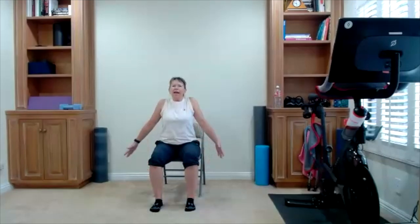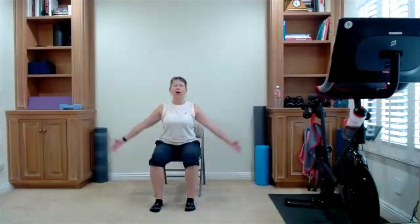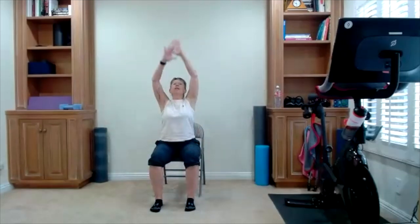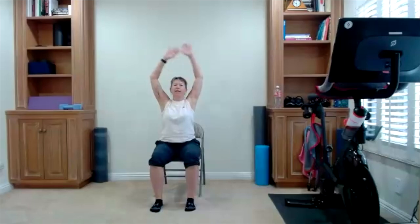Here are your inhales. These start bringing breath in all the way through your lungs. Exhale, blow it out. Another big inhale. And yes, often when you take these big inhales, you'll yawn a couple times sometimes. That's just getting oxygen flowing all the way through to your brain. Let's do one more for good measure here. There's your up. Hands are going right on your lap.